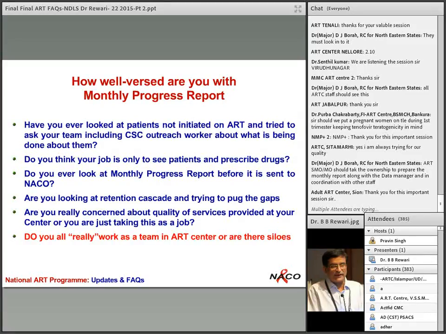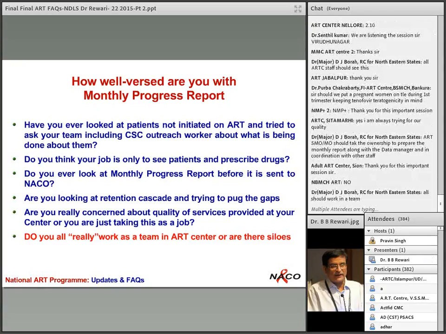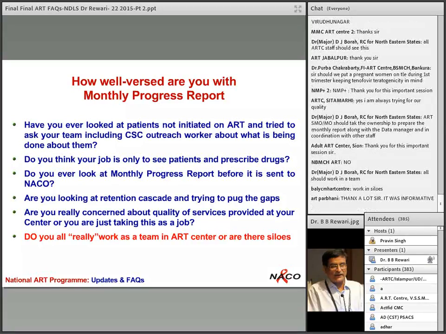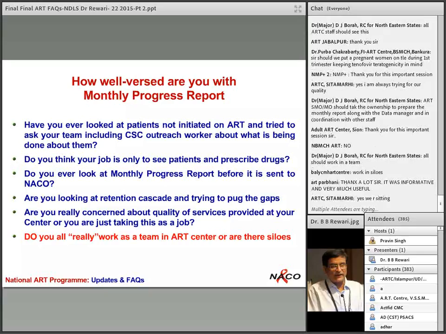Do you have any practice of sitting together once a week over a cup of tea to discuss what the issues are? On an afternoon when you have less load, just sit over a cup of tea, everyone, and see what gaps there are between different people, what communication gaps there are.